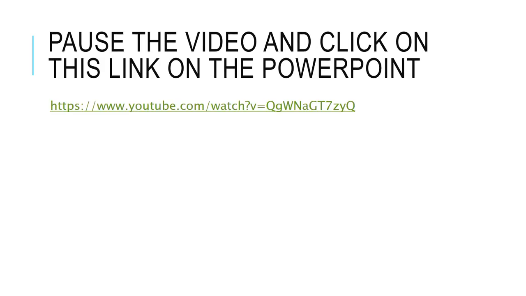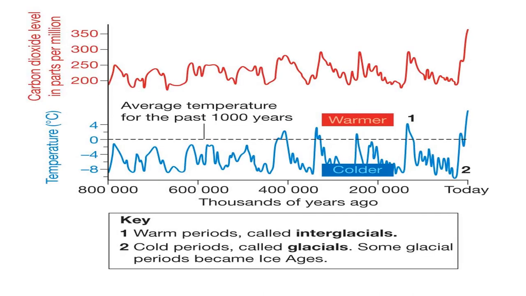If you want to pause the PowerPoint and click on the link, I would recommend it — it's a really good video to help you identify what an ice core is and what scientists are actually doing with them. Now, just to make the point about greenhouse gases: the top red line here shows carbon dioxide levels in parts per million, and the bottom blue line shows temperature. You can see there's a big correlation — when carbon dioxide levels go up, so does temperature. So if scientists find a large concentration of CO2 in those air bubbles, that would suggest temperatures were higher thousands or even millions of years ago.